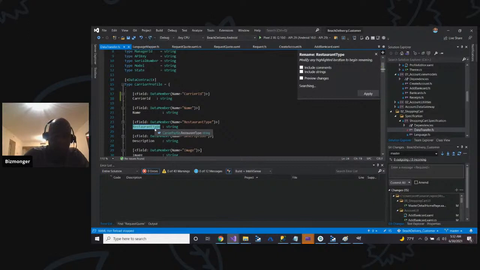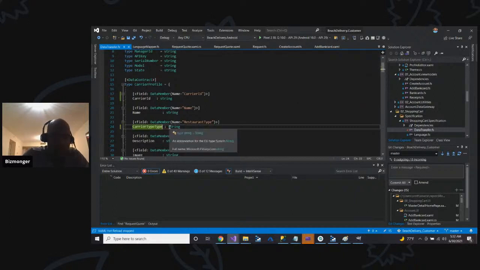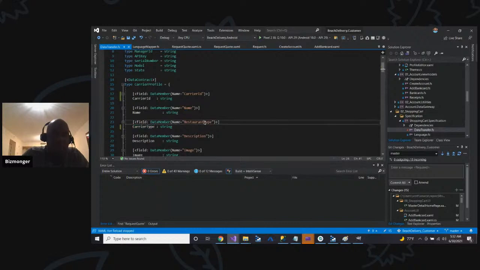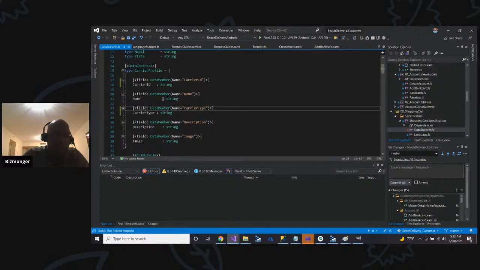Maybe call this carrier type. And I'm not even sure how to.